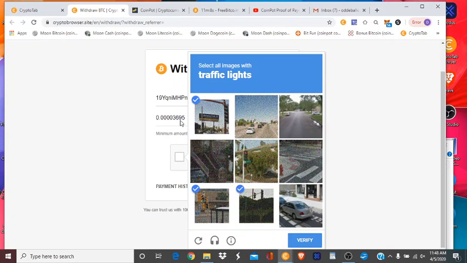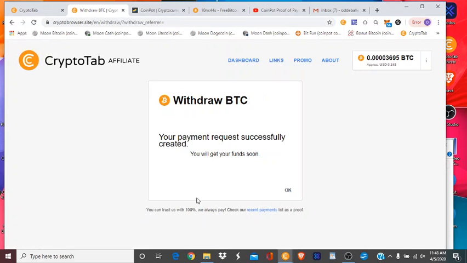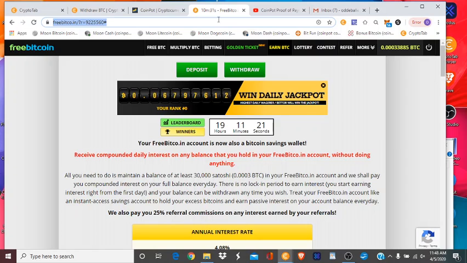And again, 3,600 or 3,700, we'll just round it up. That's a really small amount. Be sure that the place you're sending it to allows you to deposit in such small amounts. Now, for Free Bitcoin, we've established that they don't have a minimum deposit amount, so I'm fine with withdrawing this 3,700 Satoshi from CryptoTab into Free Bitcoin. But if the minimum deposit amount was 10,000 Satoshi and I only have 3,700, I can withdraw from here, but I can't put it there, okay? It either is going to not go through or it's going to be sent to them and they're not going to give it to me because I wasn't following their rules and they're just going to take it as a donation, okay?